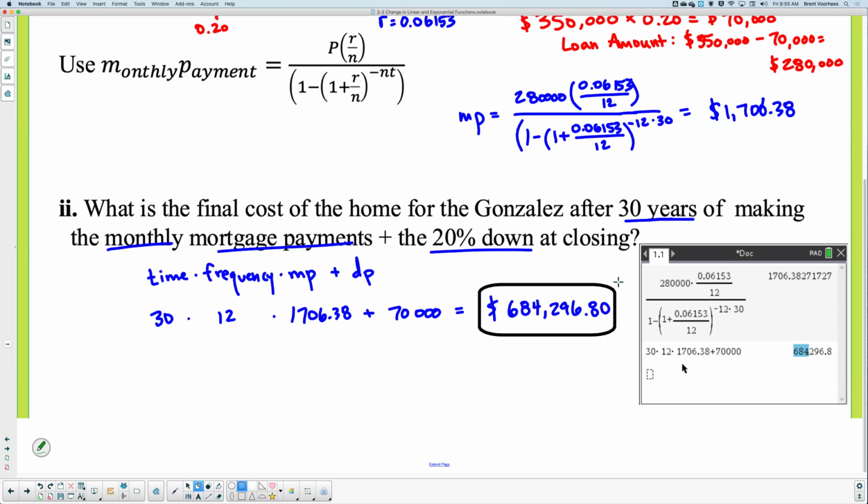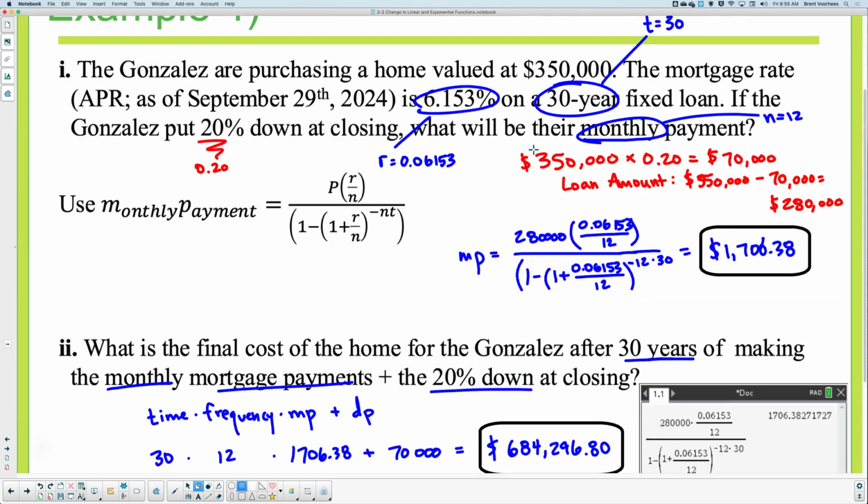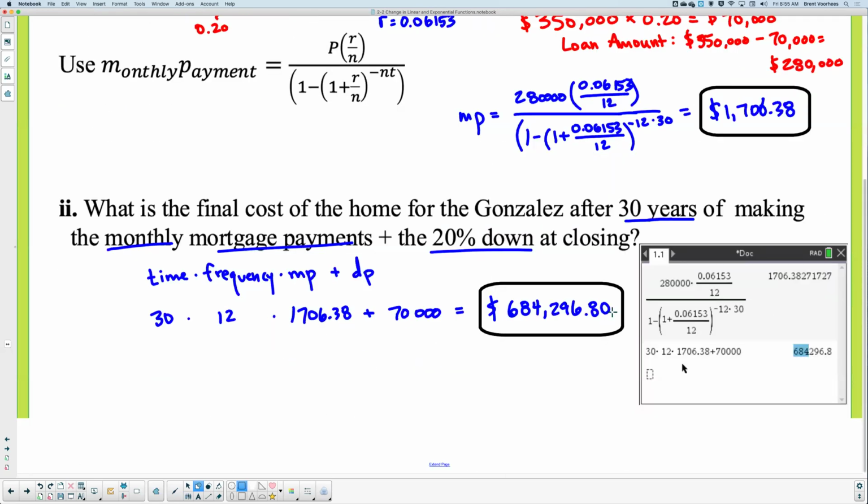But I want you to realize that whenever you see a home, don't think, well, I can afford a $350,000 home, and think that that's all you'll ever pay. The truth is, in this example, you'd end up paying almost double the price, almost $700,000 by the time you became the actual owner, the true owner of the home, rather than the bank owning it and you just getting to call it your own home.